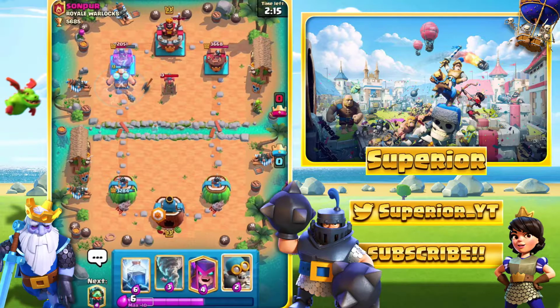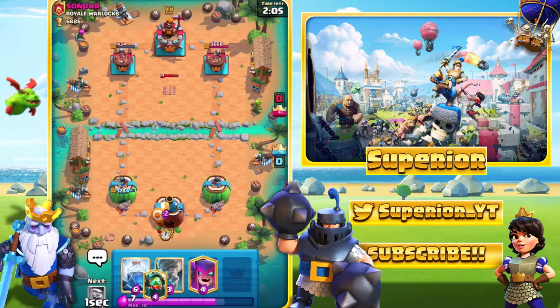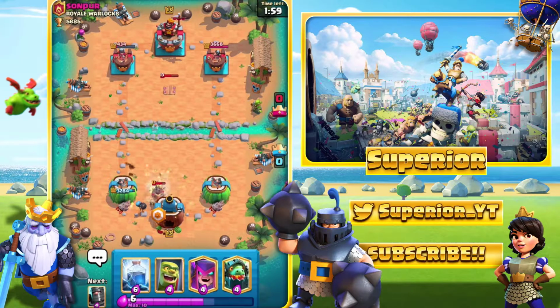So, well, hopefully I'm not right, because I don't really want to face it, because it's really boring. Every game is against Mega Knight, but hey, that's a different story for another day. So we'll go Bomber at the back right now for whatever he deploys. If he, okay, there it is. There's the Hog Rider. We'll go with a Tornado. Hopefully I did not mess it up. Perfect. And there we go.